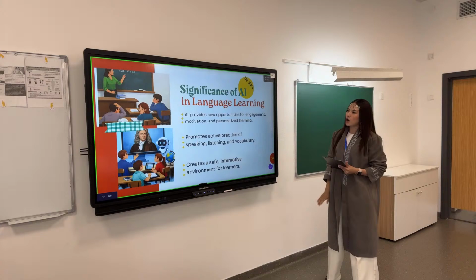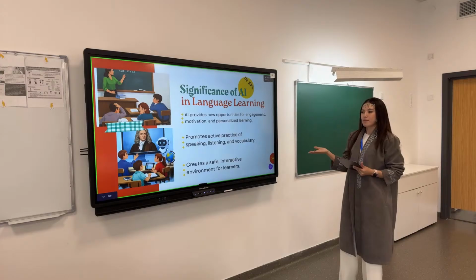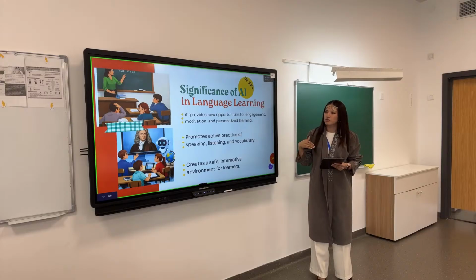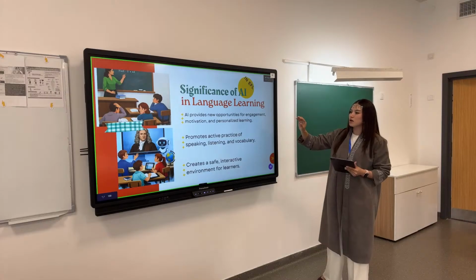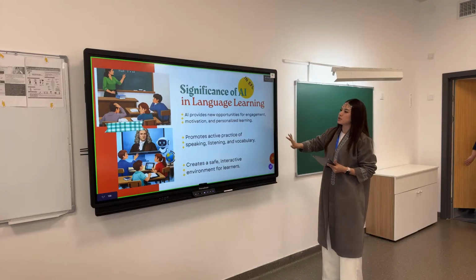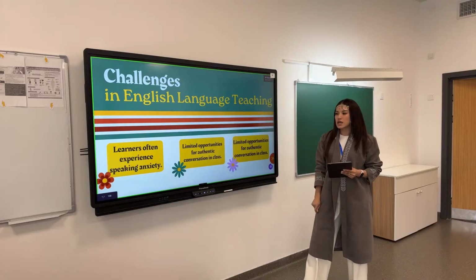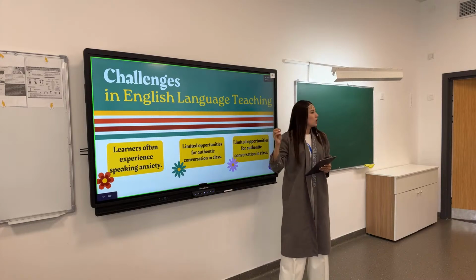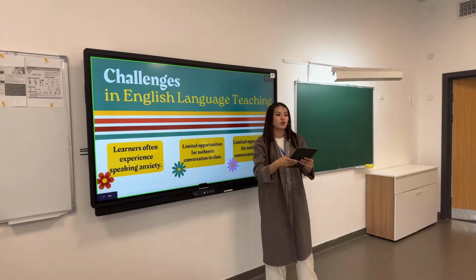So, the next one, I want to share the significance of AI in language learning. I guess that you said it, yeah, and I will try to repeat. AI provides new opportunities. We have integrations, active practice, and safe interactive environments. So the next one is challenges in English language teaching. Firstly, learners often experience speaking anxiety. How can we solve the problem with speaking and AI, yeah? How can we collaborate with each other?